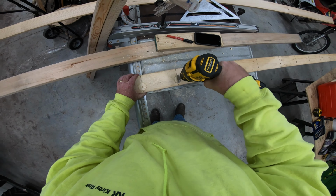So what we're going to do is essentially make the exact same thing, except we're going to drill those holes all the way through this time. And I'll show you why in just a second. So let's get it marked out. First one at 3.5 inches and then 7 inches every time after that. And I will save you the boredom, and I'm just going to go ahead and do it right now.